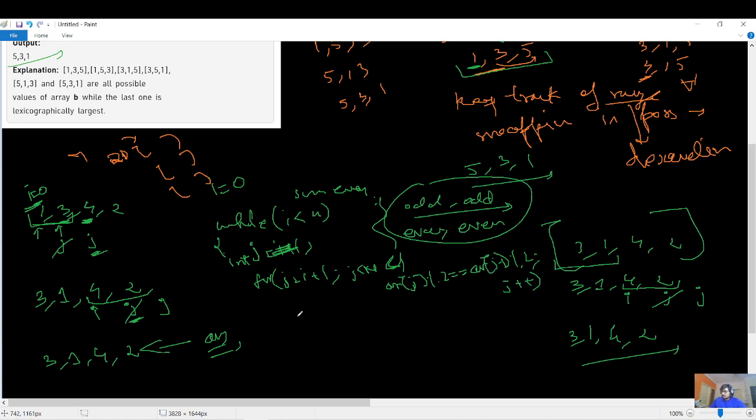Once you do that, the j++ is already doing the increment, so we do not have to do anything in this for loop. So the for loop body will be empty. We don't have to write anything here. And once we did that, after this for loop, we just have to sort the array, right? So you have to sort the array, right?